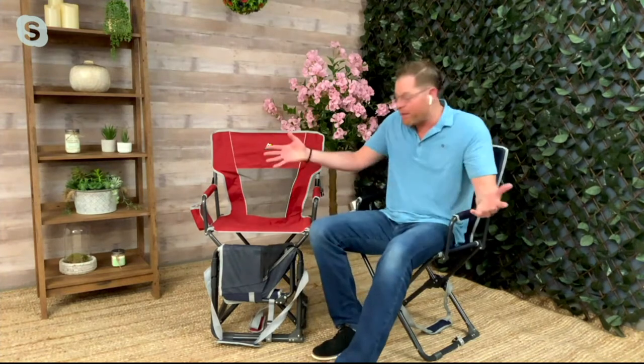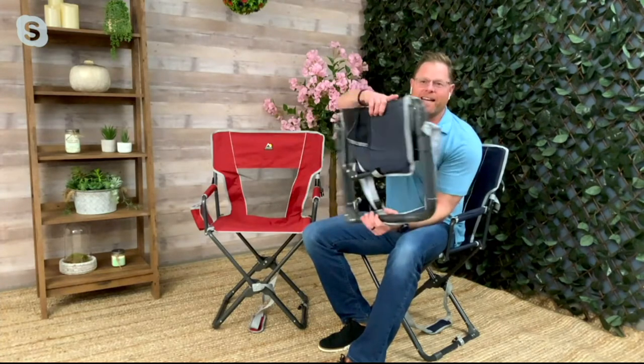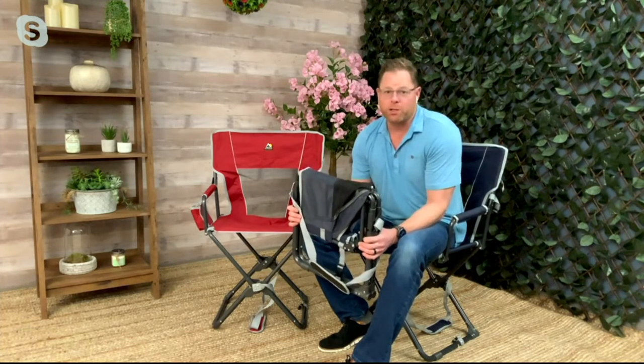You are going quail hunting — with your GCI chair — and you'll be the most comfortable person there. Not like you're perched up hanging in a tree. You can actually take this anywhere. In fact, just as I showed in the video, this chair that I'm sitting in is only three and a half inches thick at its widest point, about a foot and a half by a foot and a half. Think about all the times you need a portable comfortable chair — maybe a tailgate, four people in the car, stack them on top of each other, comes with a shoulder strap.